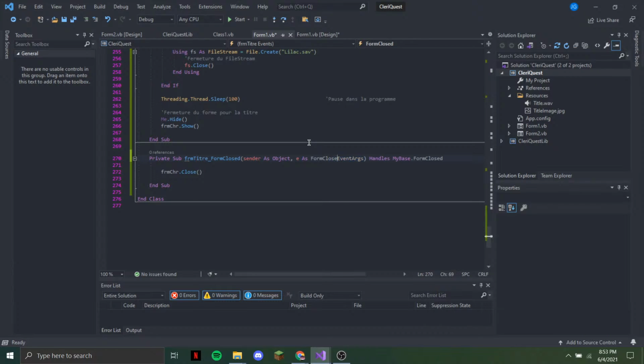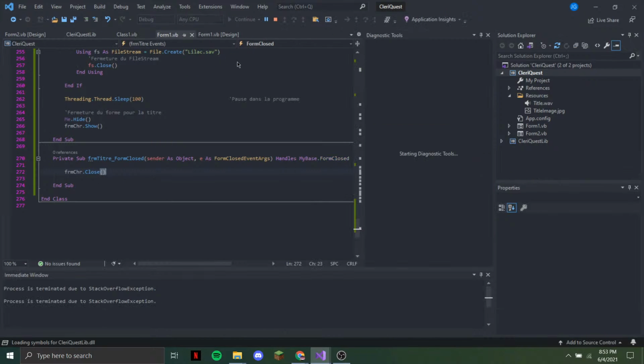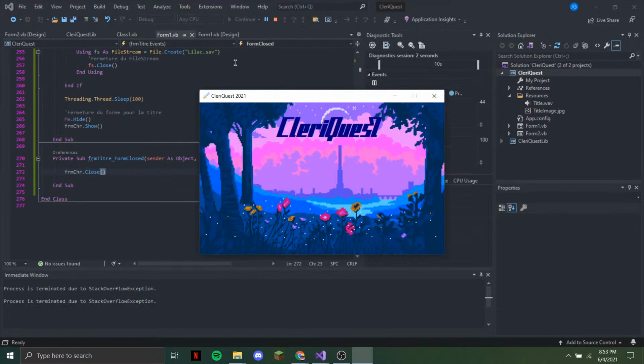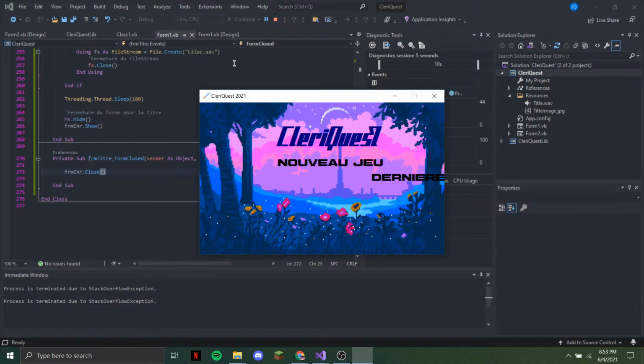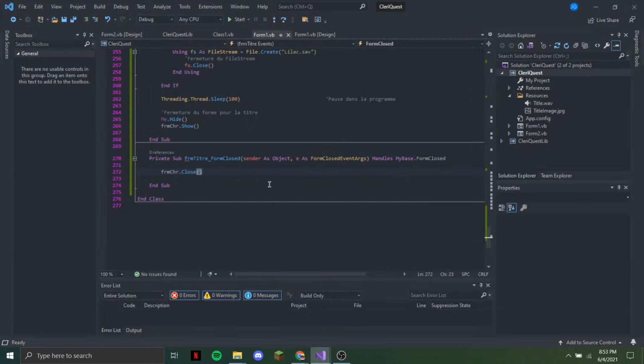Now we're gonna try form closed event arguments. And that's fine, okay. I assume you just can't try closing something that's already closed. Other than that, though, everything seems to work smoothly.